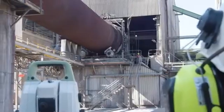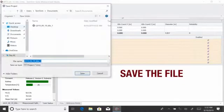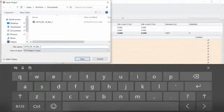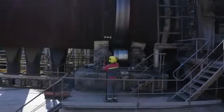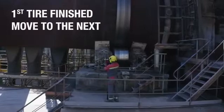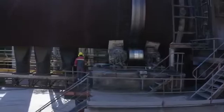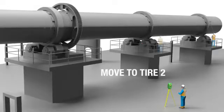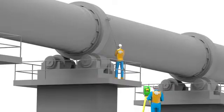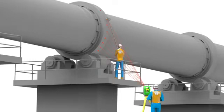When sufficient points are measured, remove the target axle from the tyre and save the file. Move to the next pier. Here, tyre number 2. All the tyres will be measured the same way. Try to cover the circumference as much as possible.